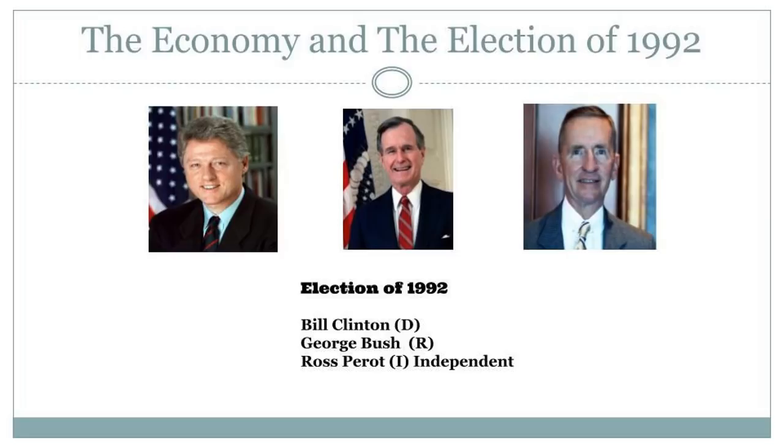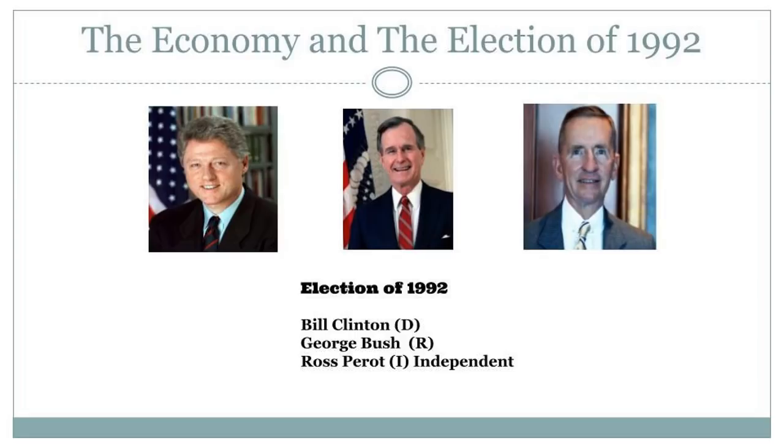What made the 92 election so different was the fact that it featured a formidable third-party candidate who was a Texas billionaire businessman, and his name was Ross Perot, and you can see him pictured here on this slide. Perot entered the race for president as an independent candidate, and because of discontent that many people felt with the federal government and the traditional two-party system, Perot is going to gain a great deal of support. And at one point, Perot was actually even with Clinton and Bush in the national polls.